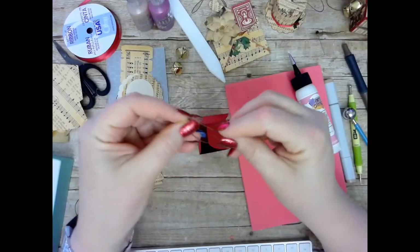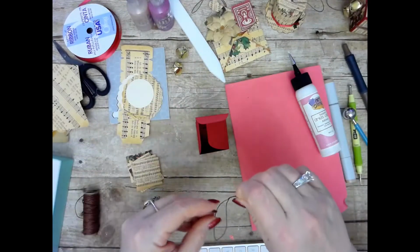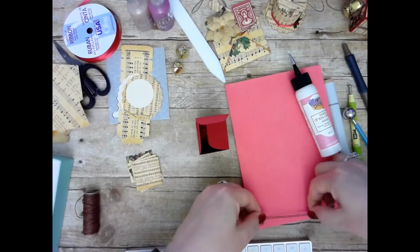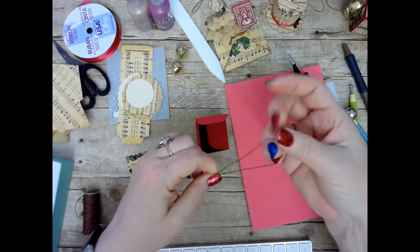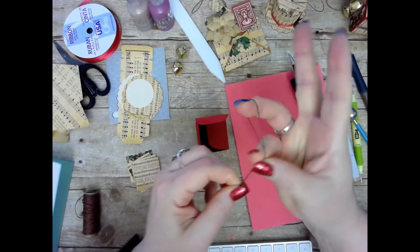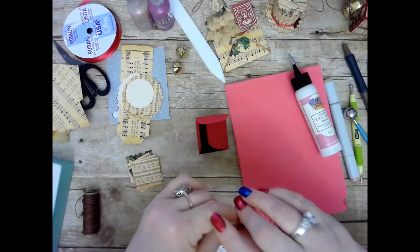And make sure you give yourself a little bit extra on this. This appears to be maybe about 8 inches long. You need a little bit extra because your bells are going to take up part of it. So make sure that you account for that.